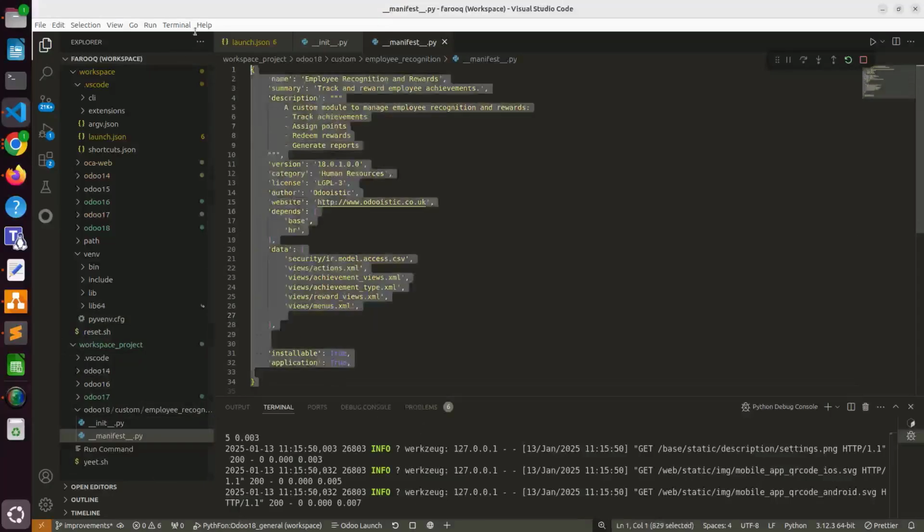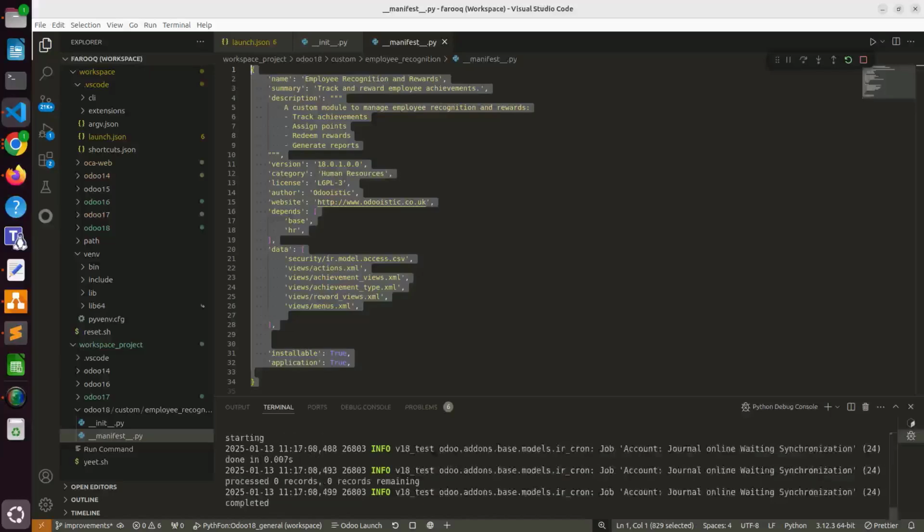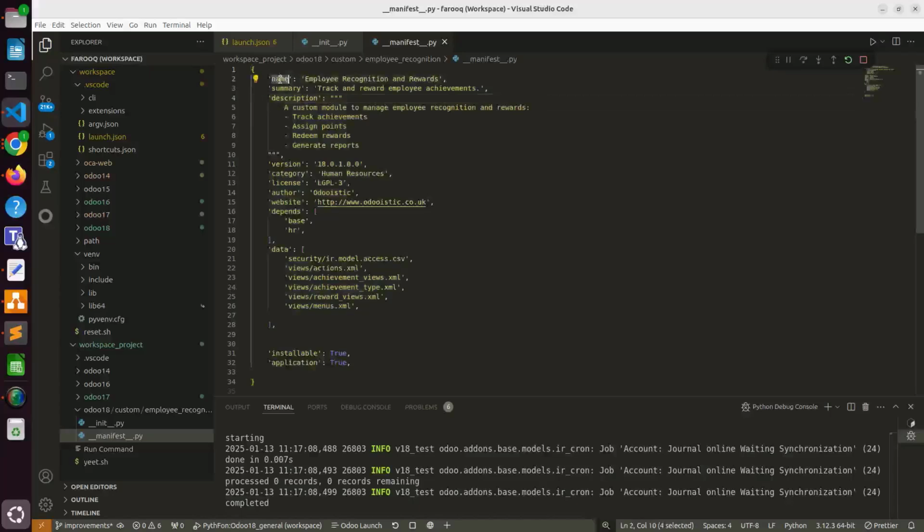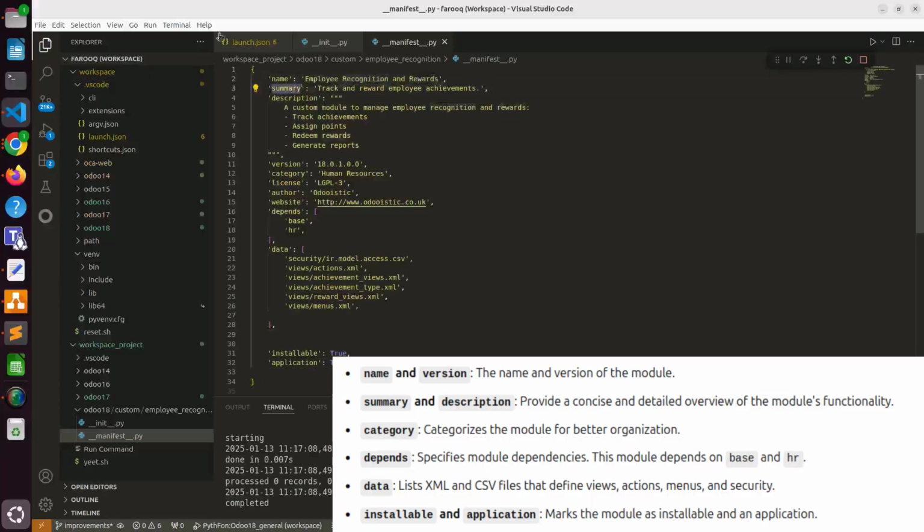The manifest file is the entry point of the module containing metadata that Odoo uses to identify and load the module. Here's what each key does. First of all, name and version of the module, which is employee recognition and rewards. Then summary and description provide a concise and detailed overview of the module's functionality.